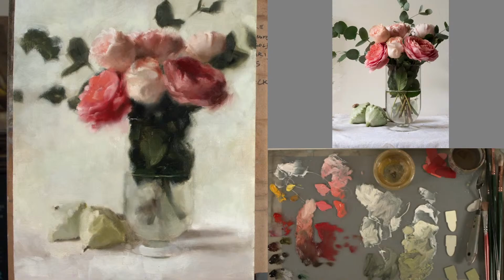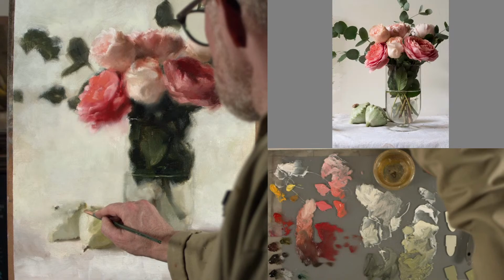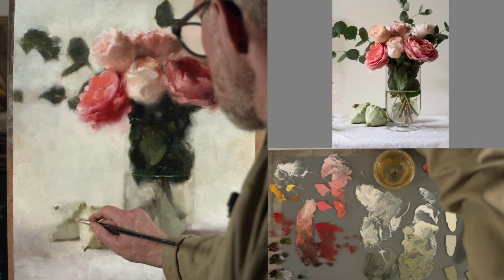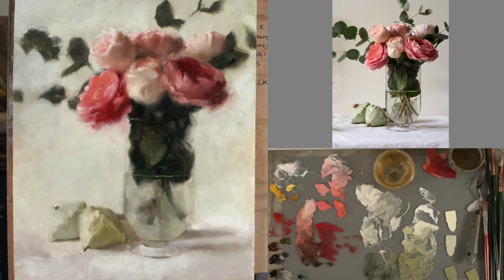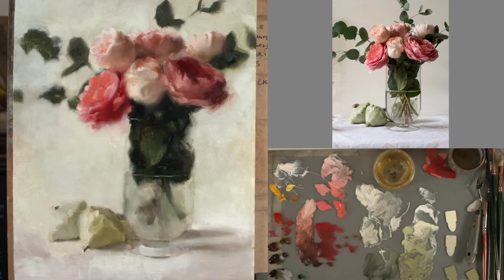Soften the edge. Need more paint on there to do it well, though. So I want to make sure that down here I've got all soft edges, and then I might selectively harden one or two if I feel that it's going to be necessary. I want everything to be really, really soft down here. I need a bit more of my background color.